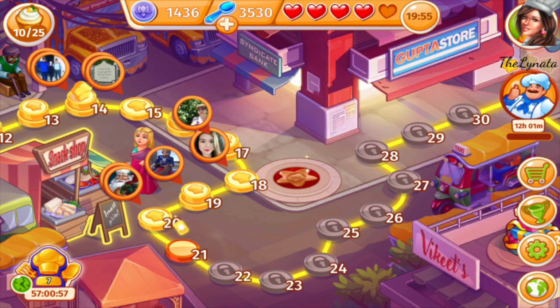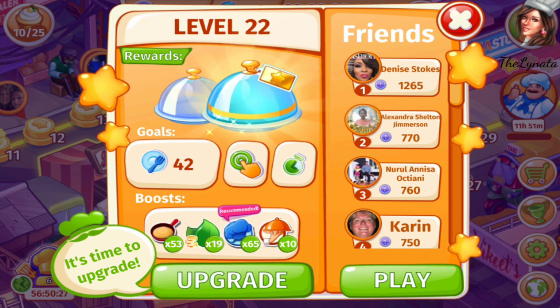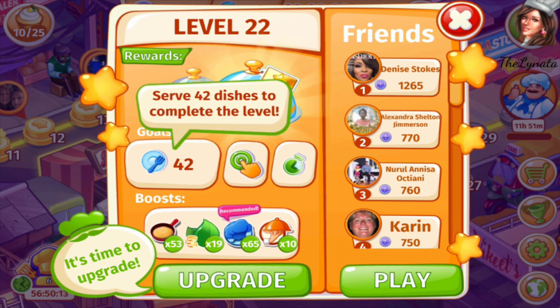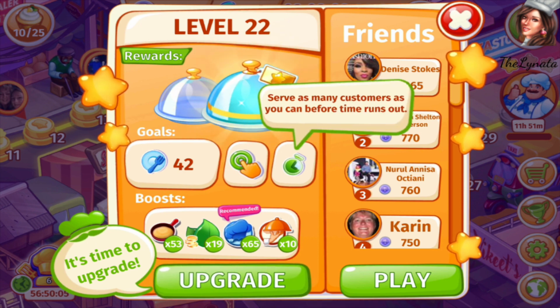And let's continue with maybe level 23 for you, because I'll have to make this 4,000 coins. At level 22 I have some nasty situation. First time playing level 22, you have the restriction not to lose any customer, but the second time we have to make 42 dishes. Also we have not to tap another dishes, and also the time shift.